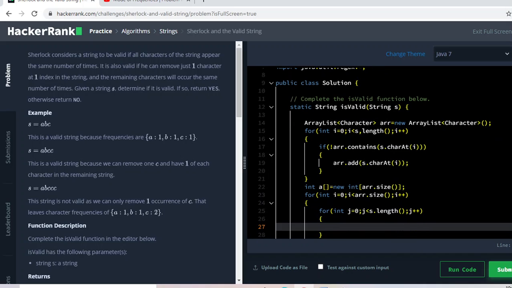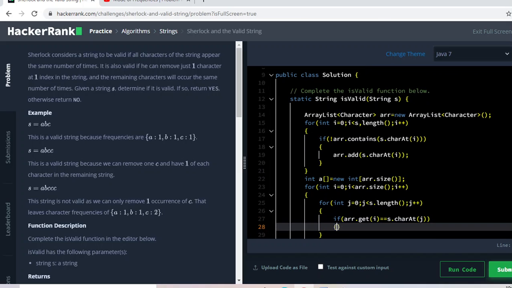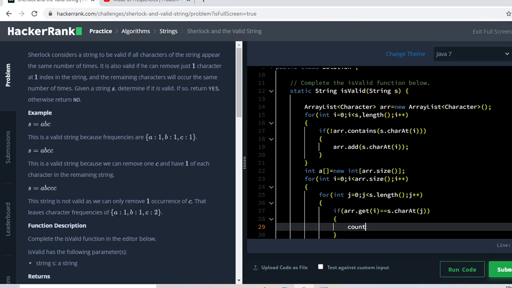Here, if arr.get(i) is the same as s.charAt(j), if this is the same, then I will count it.